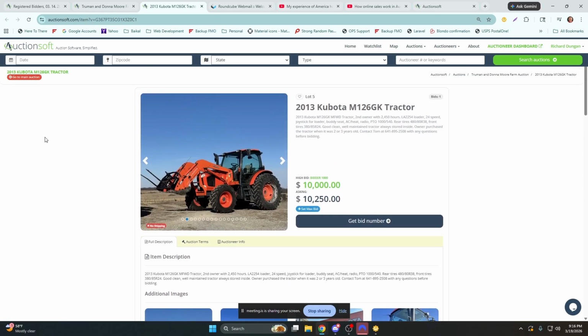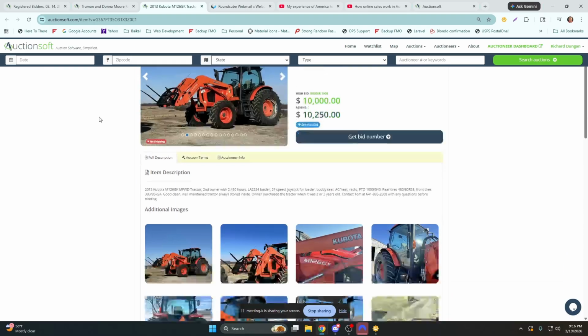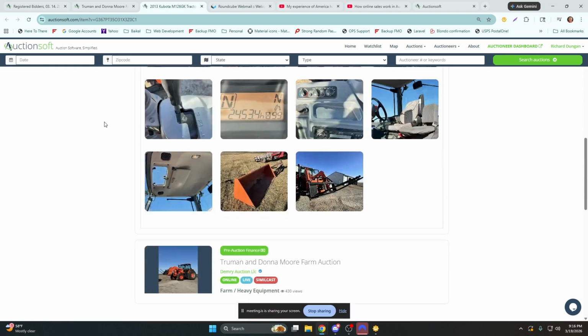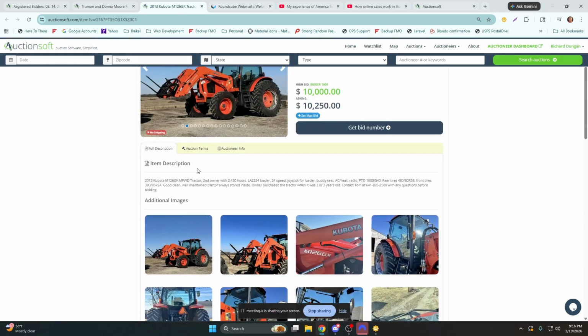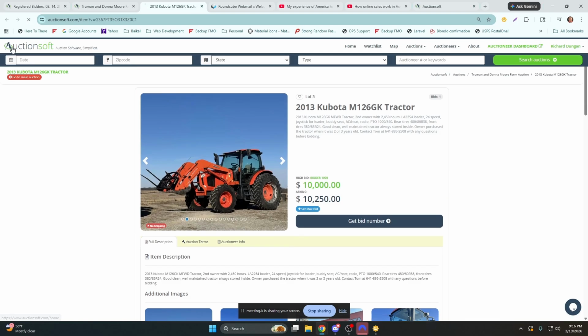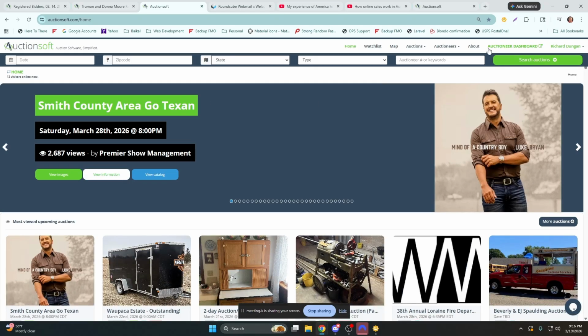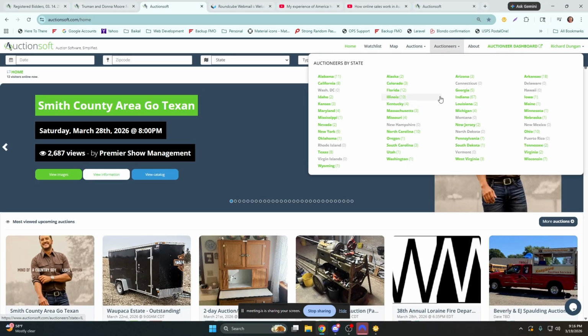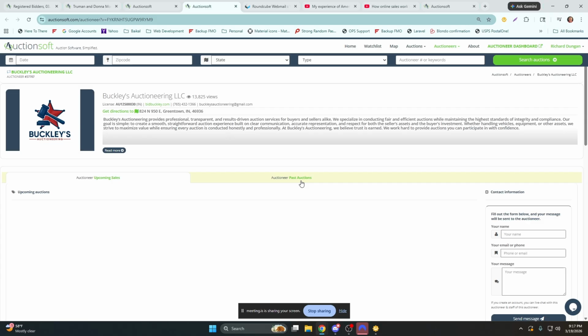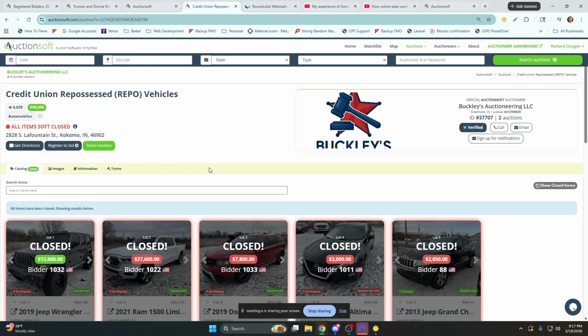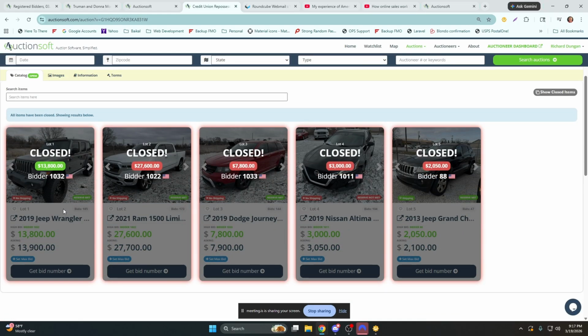So this is another thing I didn't show you. Once you create a lot, every single lot gets this nice bidding page where you can see all the extra pictures and the details, and if there was a video, it would be right here as well. I'm not trying to keep you much longer, but let me do one more real quick. Let me go to this other guy. You're good, because I'm big on that stuff. Linnette handles all of the computer stuff, but I handle all of the advertising, and I'm big on pictures and information, so that's cool to see.